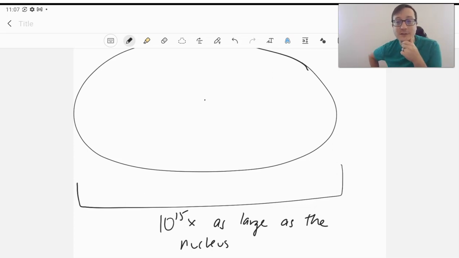I remember when I was first learning chemistry, we had the following other visual. If we consider that the nucleus is the size of a grain of sand, we can imagine that grain of sand on the pitcher's mound at Dodger Stadium. And the rest of the atom is the size of Dodger Stadium. So the size of a grain of sand versus Dodger Stadium. That can fit however many hundreds of thousands of people, right? Or tens of thousands, I don't actually know. But that's the idea. That's the scope of this.